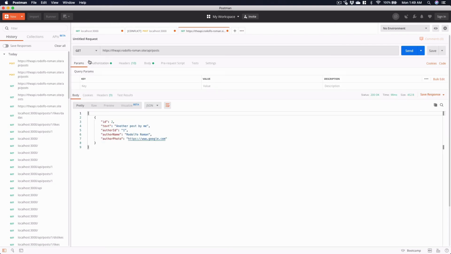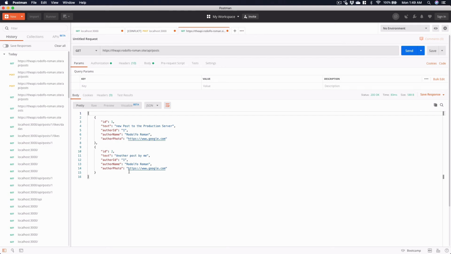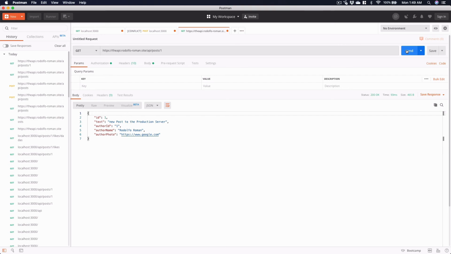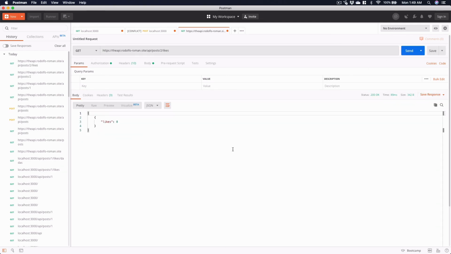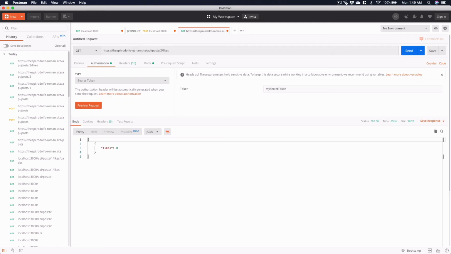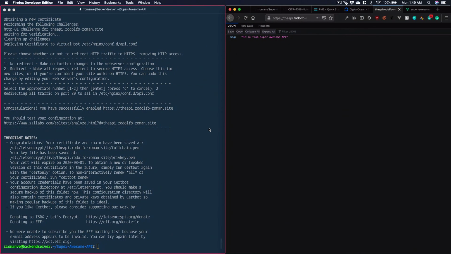That means if I do a GET request to my post, I get both of them, post 1, post 2, and if I do the likes, it should be 0. Perfect. So the API is working with the authorization header and is saving everything to the database. That's pretty cool.